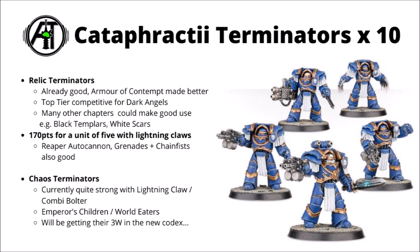It's kind of hard to imagine that they won't be a very decent unit for Chaos Marines when their new book drops. For Death Guard and Thousand Sons, Terminators are absolute linchpins of their army, and it seems very likely that they're going to be one of the best units for receiving big buffs and things from the various Chaos support characters when the new book comes out.